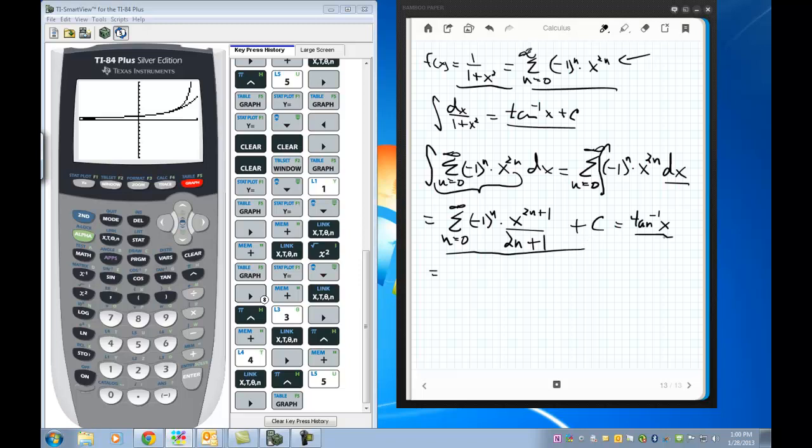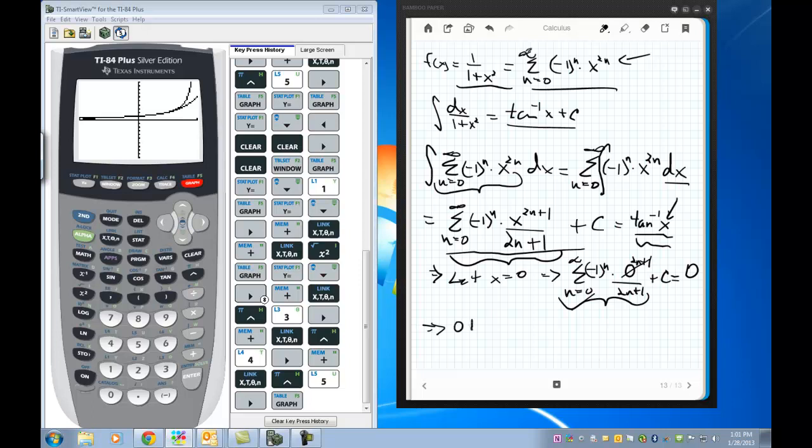The answer to that's real simple. Simply take a value where you know the answer to both the inverse tan of that value and if I plug it in to this series. So let's let x equal 0 and see what happens. Let's see if we can solve for c. Doesn't this imply that the sum as n goes from 0 to infinity of negative 1 to the n times 0 to the 2n plus 1 over 2n plus 1, plus c, equals, well, what's the inverse tan of 0? The tangent of what angle? Oh, that's 0 as well. Hey, guess what this whole term goes to? 0. So this implies that 0 plus c equals 0, which implies c equals 0.